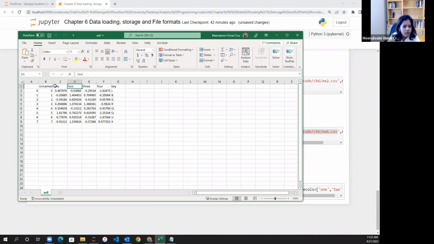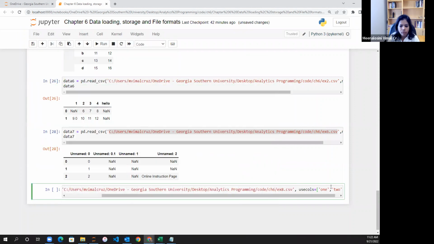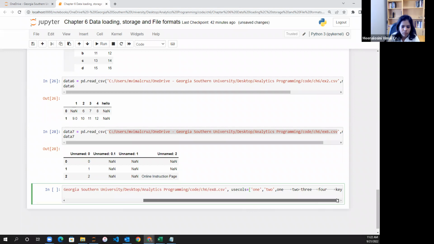Okay, so in that case, maybe I will just copy this. 3, 4, and then key.